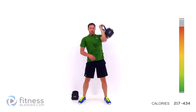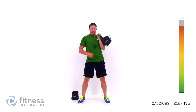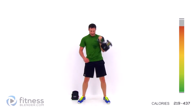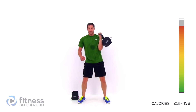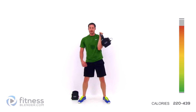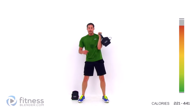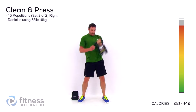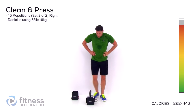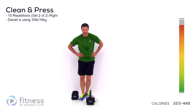It's halfway. Two more. Last one. And drop it down. Give yourself a little bit of a rest. We're going to do that same thing over again on both sides. I'm a glutton for punishment, so I'm going to try to stay at the same weight. It's going to be a little bit difficult for me, but I'm going to see what I can do.